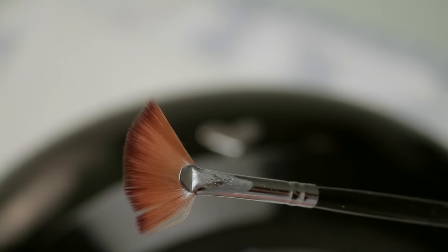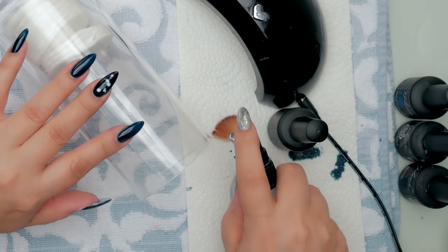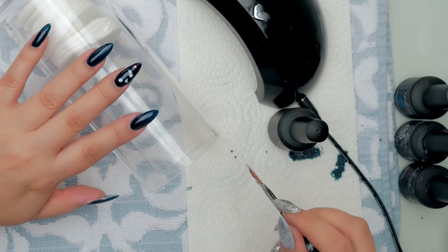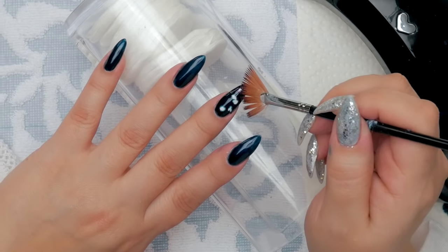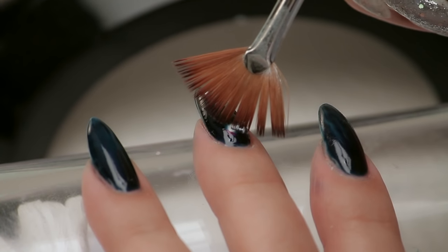Then I'm gonna take this fan brush. See that brush? And I'm gonna spray it with a little bit of alcohol. I think that might make it happier. And I'm going to use the fan, the bristles, to pull this design.